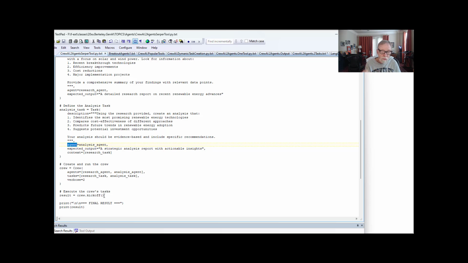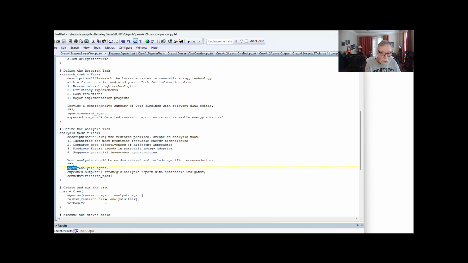So crew kickoff is the code that will go to the task list, start to set the research task up to be executed. The research task sees that there is an analysis. The research task is going to connect to the research agent.